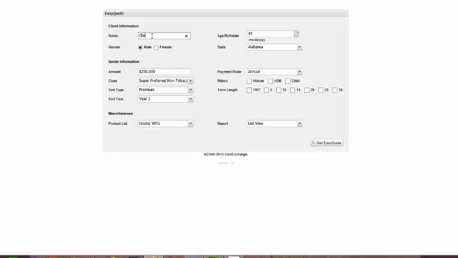And just as I type this in, I'm going to use myself as an example. Just to explain to you, term is always a typical time period. Whole life is pretty much permanent, as long as you pay your premium. Whereas with term, you see these different term lengths here: 5, 10, 15, 20.